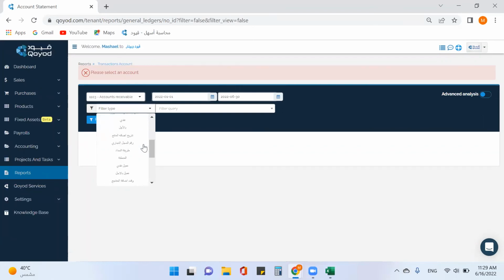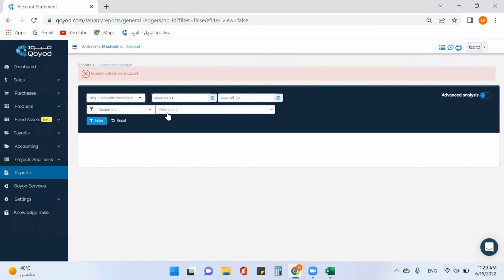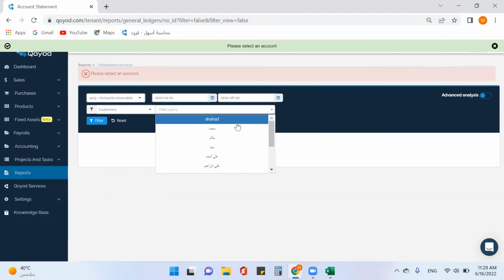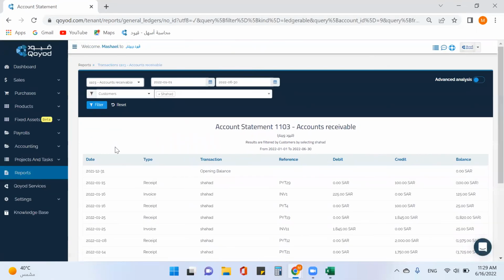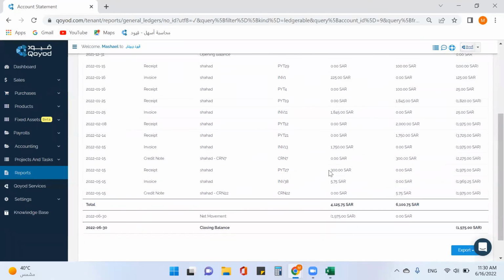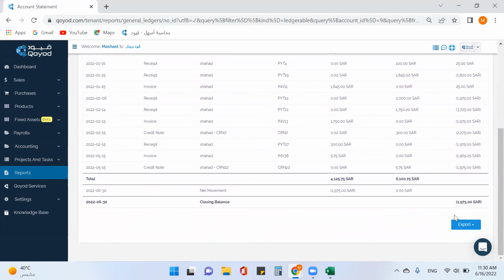Account receivable, and then I will choose customers, and I will see one customer. And filter it. As we see, this is the account statement for Shahad customer, and the closing balance is minus 1,975. So I can export it, Excel or PDF.